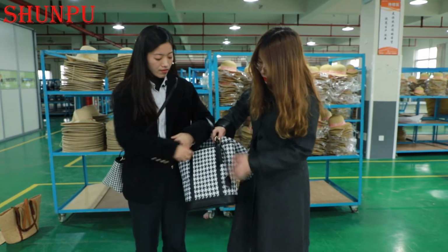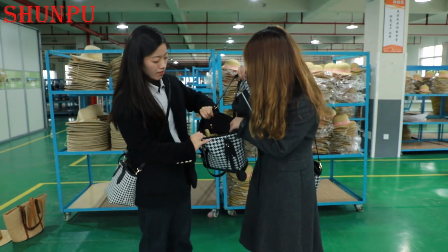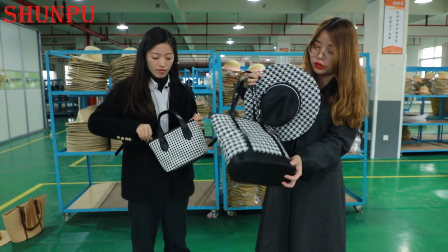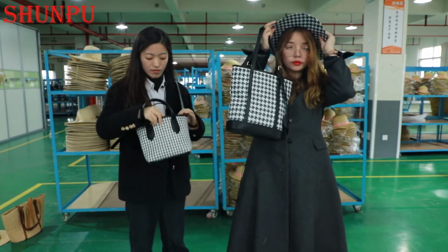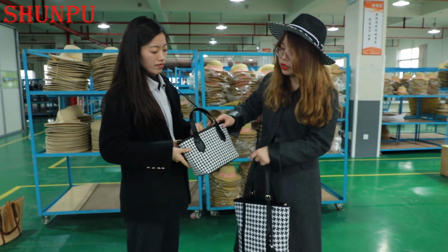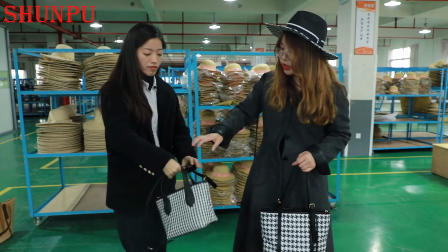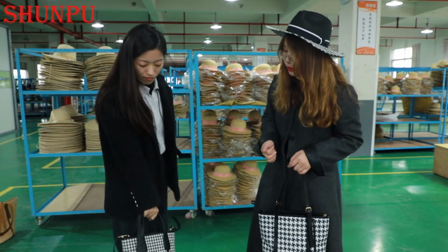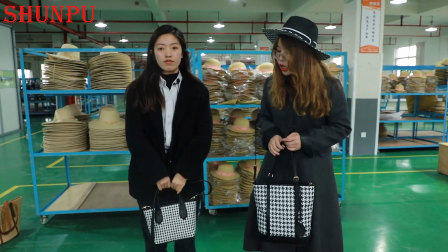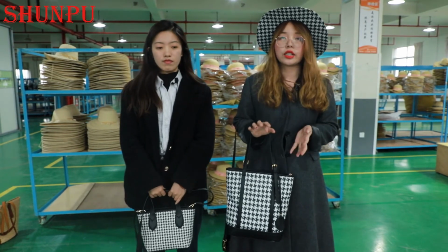And look the inside to our customer. Like this. Here have a zipper. There are a lot of space. And look, this is the bottom. The bottom is also made by the black PU. Look at this bag. It's same style, same materials, but different size and the shape of the bag, and different ways to wear this bag. And if you want customize the bag size, just contact us. We can customize the color, the size, and the materials, and also the logo, the decoration for you.